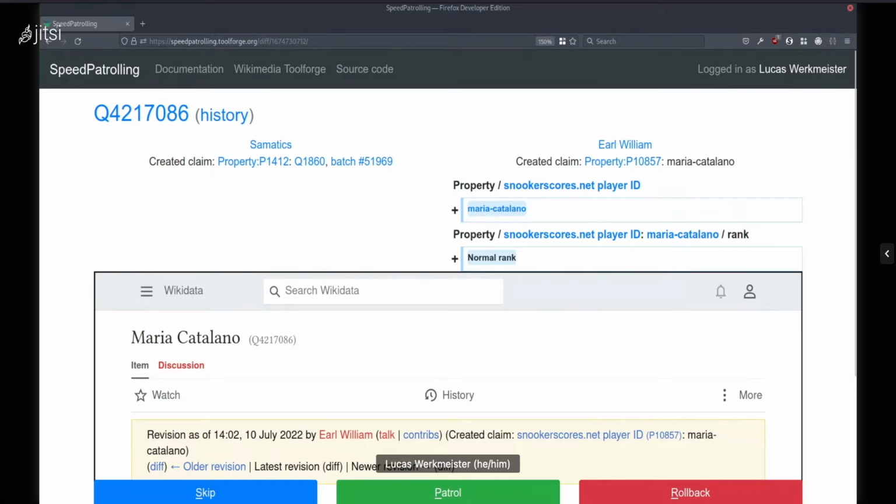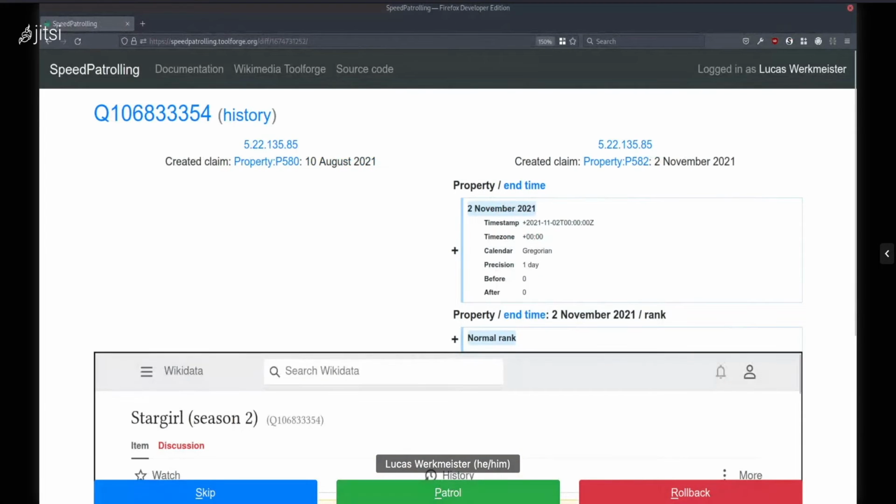If you are mainly on mobile, maybe. So if you're patrolling recent changes on a desktop computer or a laptop, then perhaps other tools or just the recent changes on Wikidata might be more useful. But this reduced user interface can perhaps be helpful in other situations if you're just waiting for the bus somewhere or whatever. Then you can look through these and select, is this okay? Then you click patrol. Is it not okay? Then you click rollback, assuming that it's actually vandalism.